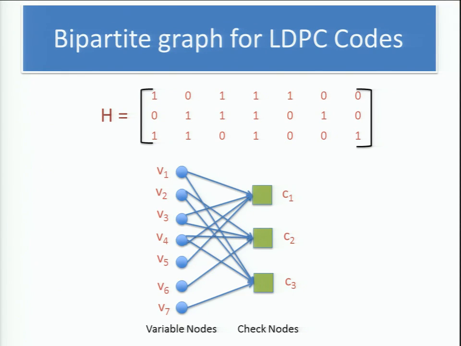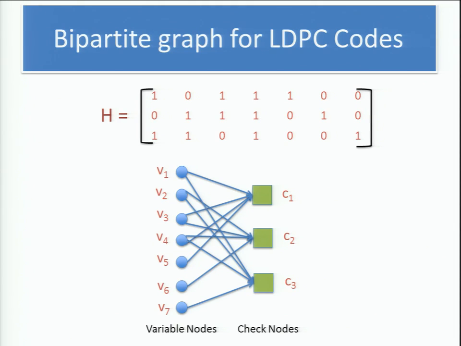So you understand what is C1? C1 is connected to 1, 2, 3, 4, and those things are connected here. Okay, and similarly C2, 2, 3, 4, and 6 are connected. So this is called a Tanner graph, and this is basically a bipartite graph representation of H. So this can be done for any code. So the important point in LDPC codes is that the variable nodes and the check nodes have very less degree compared to the total number of edges in the graph. Okay, so these have very less degree.